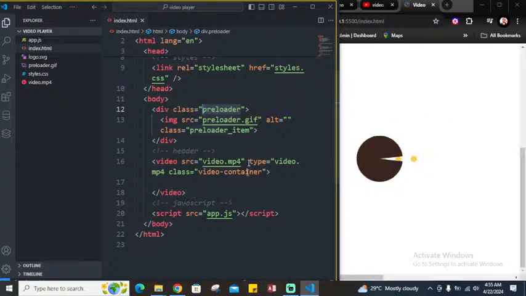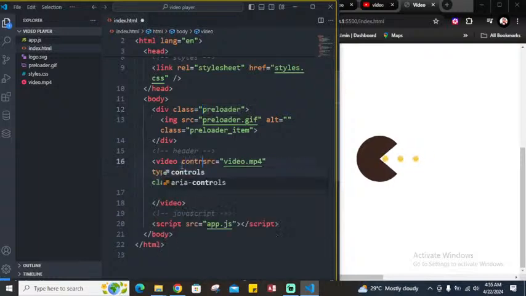Then there's something that you need to pass. You should be able to control your video. There's an attribute called controls. This is the source, SRC. Every video has a control.